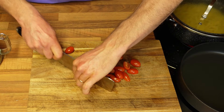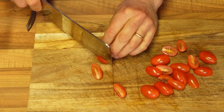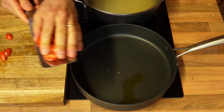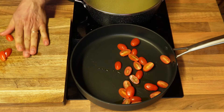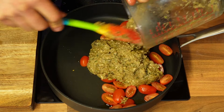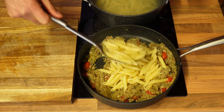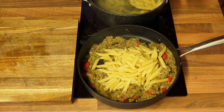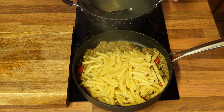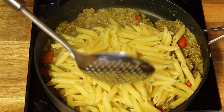I'm now halving a handful of cherry tomatoes, which will be added as well to my base. Back on the hob, on a separate pan, I'm going to be adding a little olive oil and adding my cherry tomatoes, immediately followed by my pesto. My pasta is also ready — it's nice and al dente — and I will be adding it straight to the pan. Also carry some of the pasta water with you; it's nice and starchy and will give the pesto a nice creamy consistency.